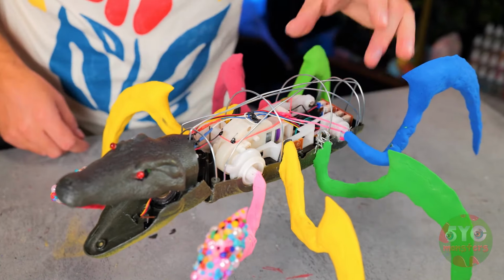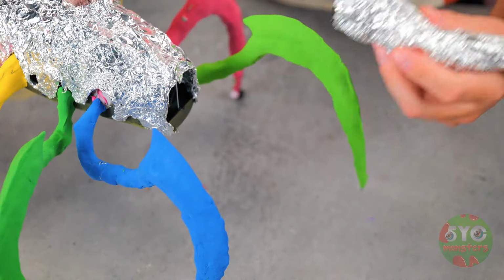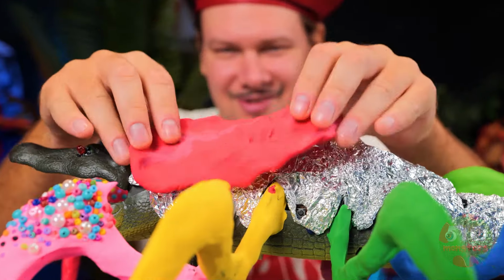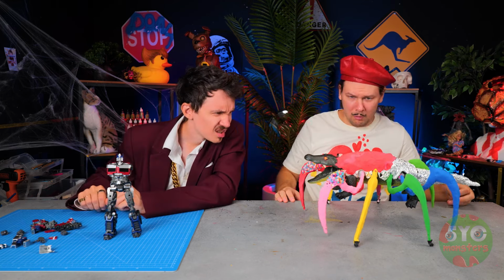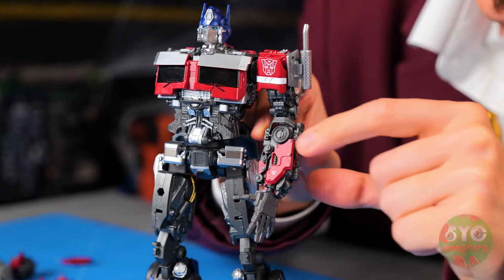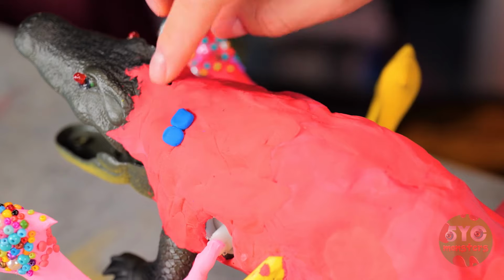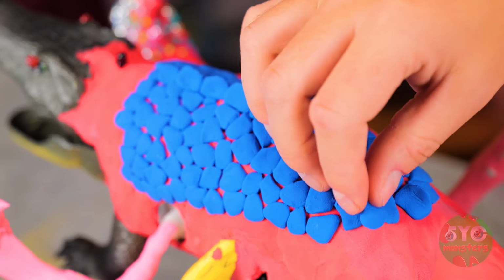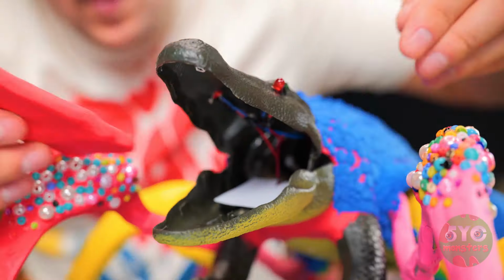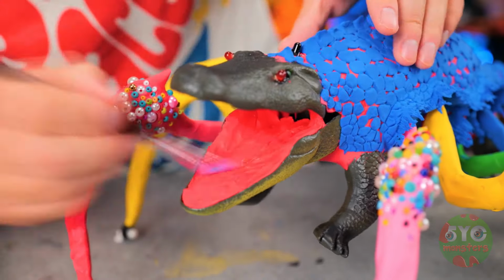Grab some wires for a brand new exoskeleton. Cover with foil and add a matching tail. Now let's just add a few final touches. And you know who could use some arms. Much better. The red's nice, but a croc needs some scales. Fill up every nook and cranny, even around the arms. Besides, we'll still have plenty of red, just in your mouth.